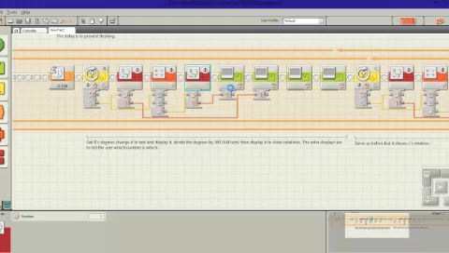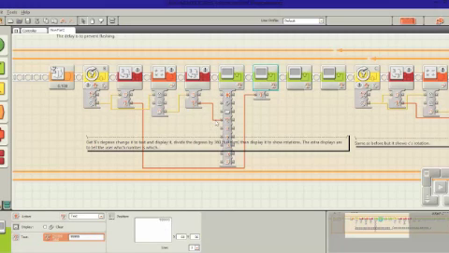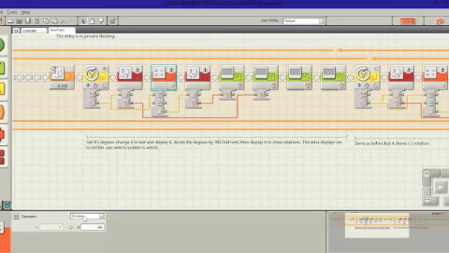Then you want to drop down the menus, which you do by getting really close to the edge and clicking when you see that cursor. And then you want to plug in each one of these number to text into one of the displays. And you can close these up by again clicking in that one spot. Now the math block, you're going to want to set it to division and 360 degrees.